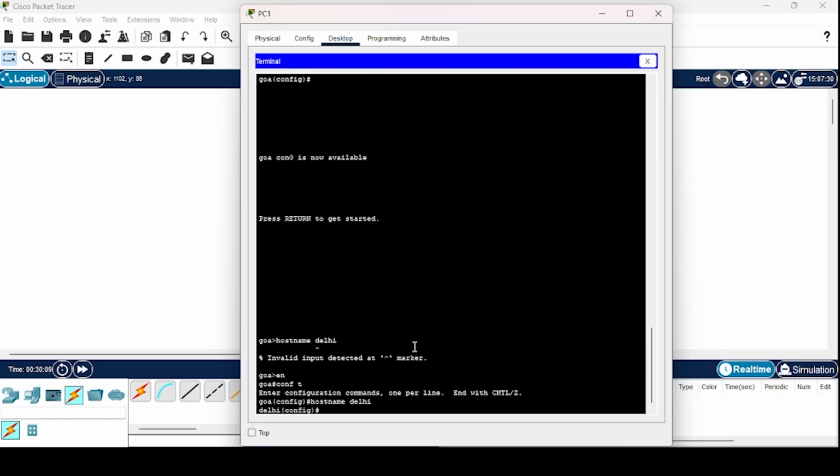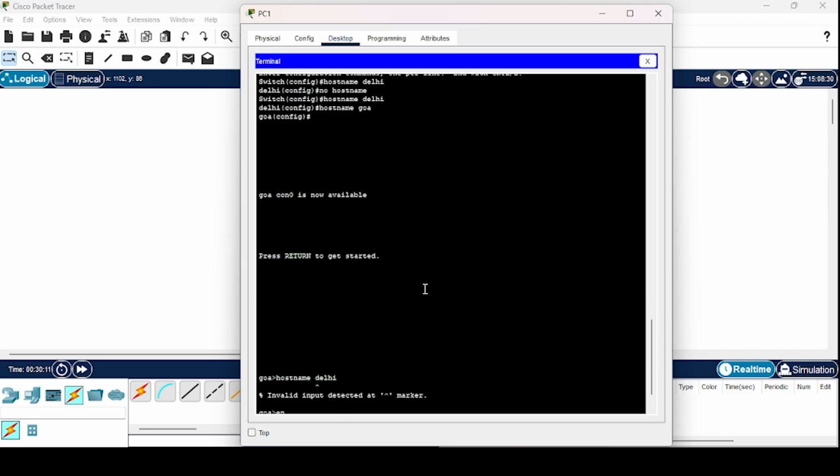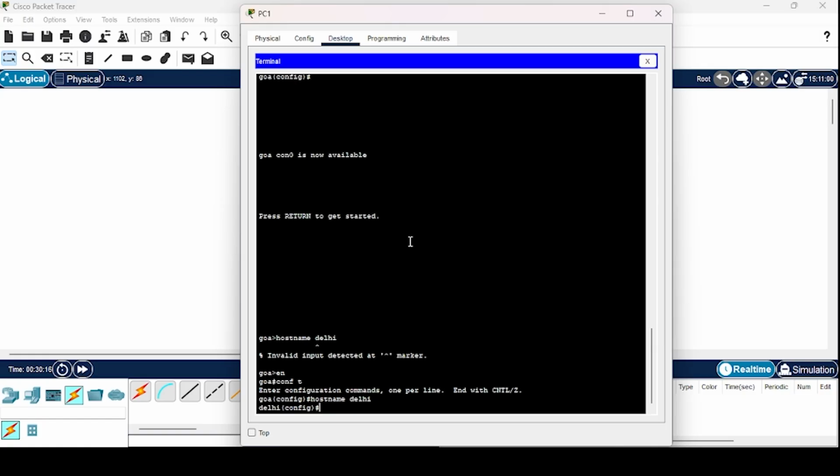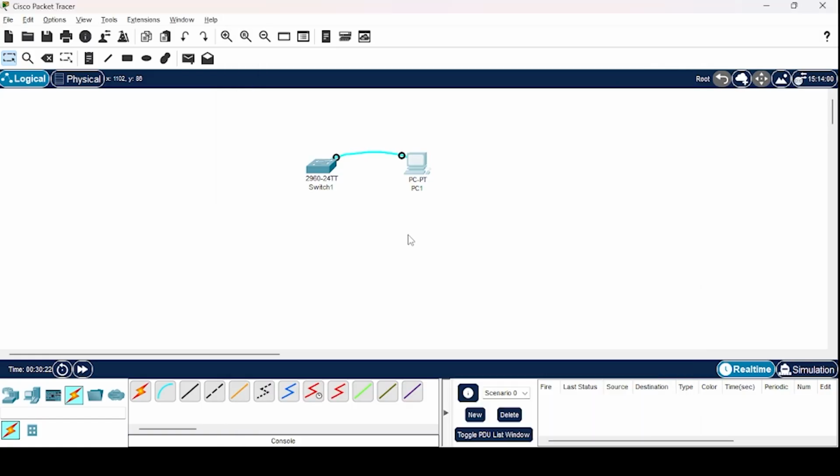Enter, and now we are with Delhi. You can see I paused for a while and it automatically locked me out of the running session, so I have to restart this session. In the beginning of this video, I told you this PC is connected with this switch via this console cable, and on each Cisco device we have one console port. So if you have configured a Cisco switch and moved back to your home, I can come into your office, if we work in the same office, take out my own console cable, plug into your switch's console port, and I can mess your switch up.